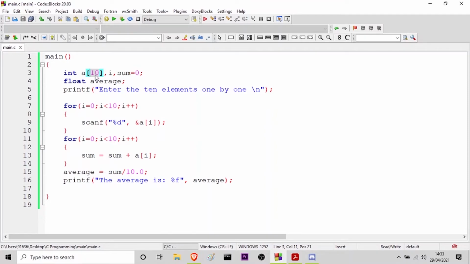If you provide 10 elements, then it's okay. If you provide less than 10 elements, suppose if you're providing 2 elements, then first 2 elements will be the elements provided by you, and the other 8 elements will be by default 0. And if you provide more than 10 elements, then you will encounter errors. So this you have to keep in mind. So this is how you can work with arrays.